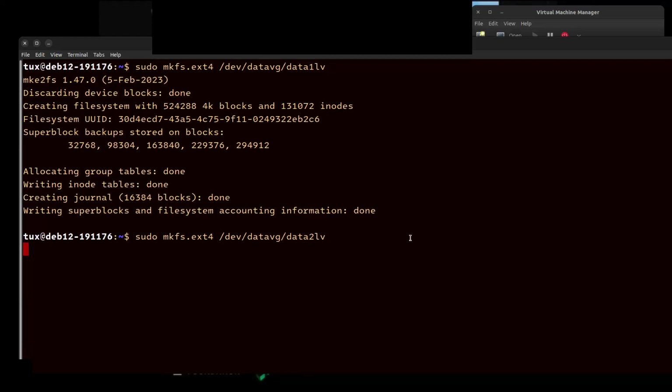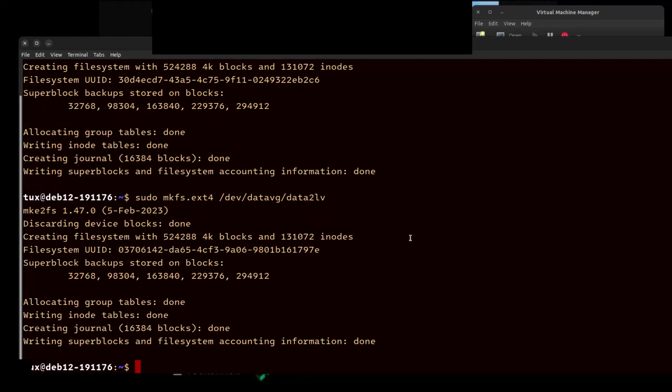So what this does is when we take our physical volumes, make PVs out of them, take our volume group, make a VG out of it, we create our logical volumes. Now we've formatted our logical volumes to work with our Linux box, okay? So we can actually put files in there. Now we're ready to do something else. Let's practice.